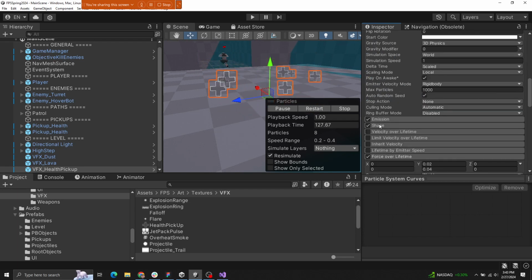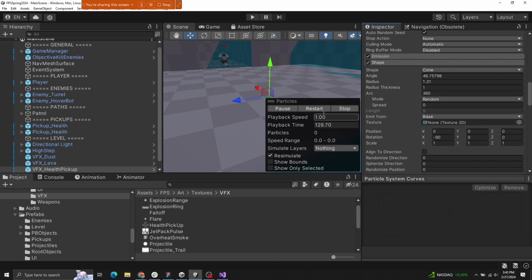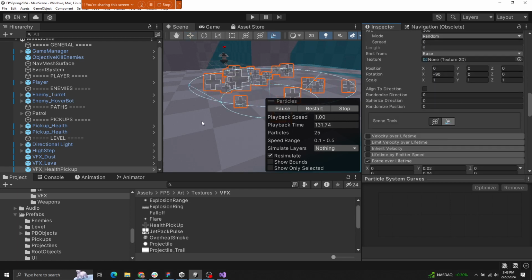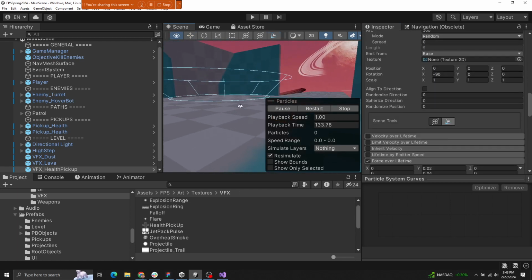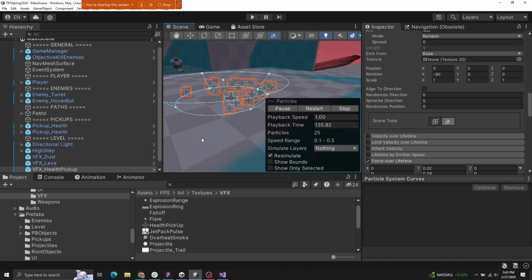Okay, so this is where the shape comes in. This is more like a cone. All right, I can agree with that. Besides the starting position, a particle gets a randomized position within that volume of space of whatever the start shape is, but it also looks at the normal, the orientation of the surface.